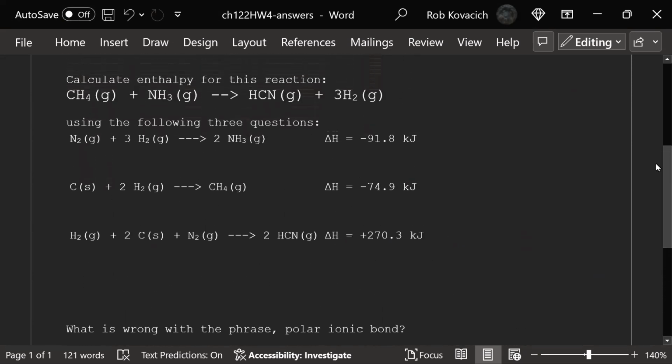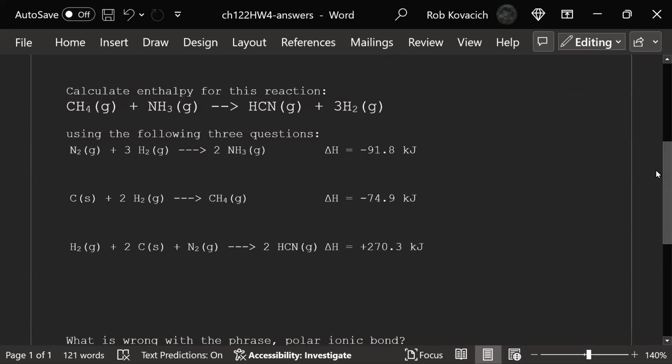All right, so we're going to do this. Calculate the enthalpy problem. Let's see, what do we got here? Well, the methane is on the wrong side. So I'm going to write CH4 arrow here and then get rid of this and change the sign to a positive. And let's see, the bottom one is twice as big as it needs to be. So I'm going to divide by 2, and that'll make you a half, make you a 1, and make you a half. And then we divide this by 2.